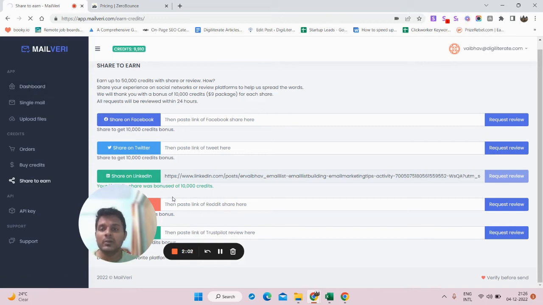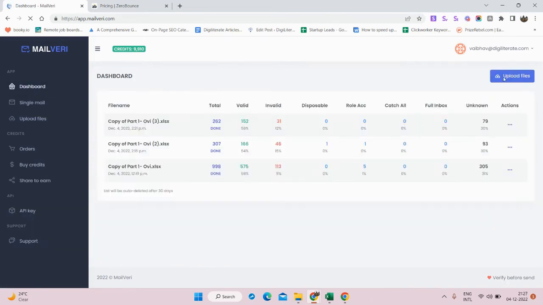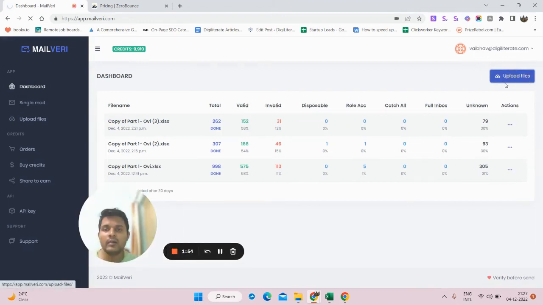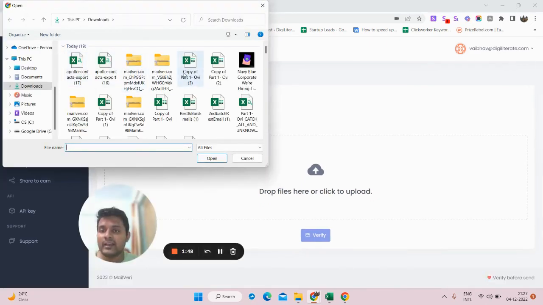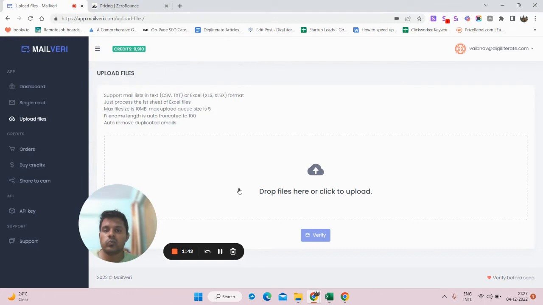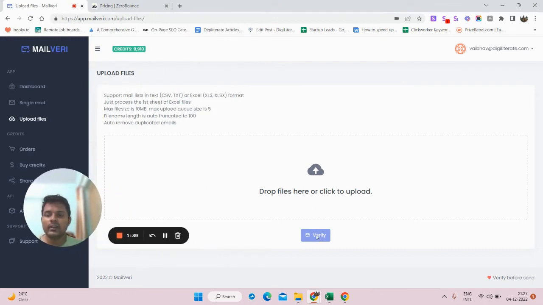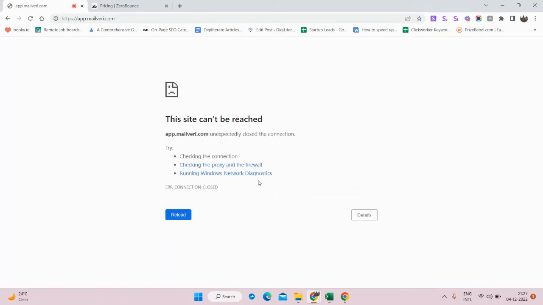So the dashboard is very simple. Basically what you do is you upload a list over here. Suppose I have a list of emails. All you have to do is select the file. All types of files are accepted. Once you upload it, all you have to do is click on verify, and it's going to verify the list for you. I'm not going to show you because it's the most simple thing. If you are on my channel, I consider you to be a more intelligent person, at least in SaaS product reviews, right? At least a person who knows how to use online tools, right? So you just have to verify.